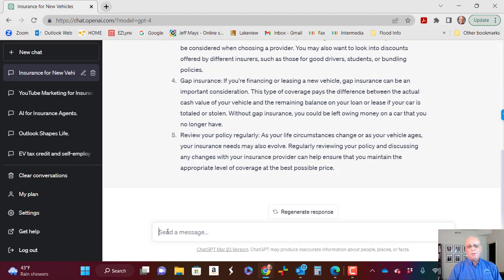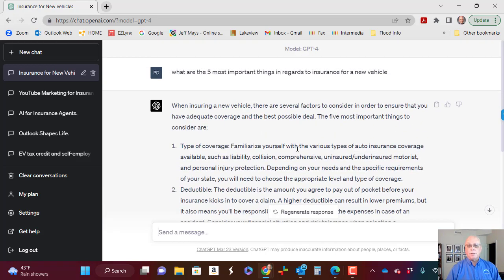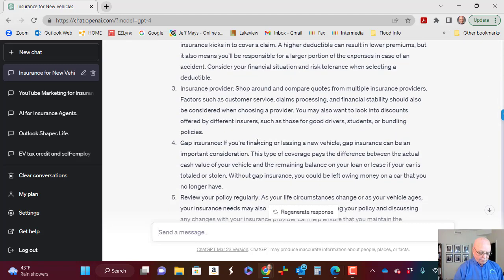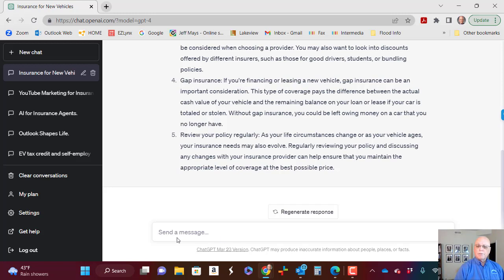Okay, it looks like GPT-4 has come back with our blog post here. It's probably not quite as long as I'd like it. So I think what I'll do is I'll ask it to change it and actually build it into a blog post. I just kind of asked it for the 5 things, but let's go ahead and change this. Rewrite this information into a 600 word website.